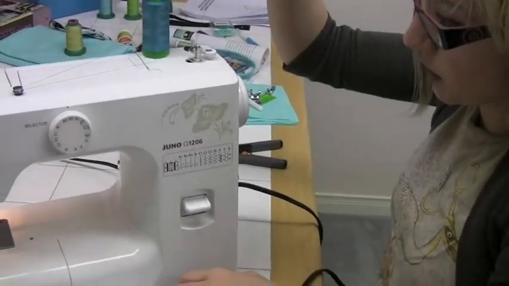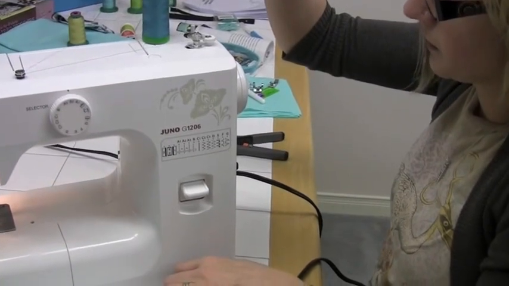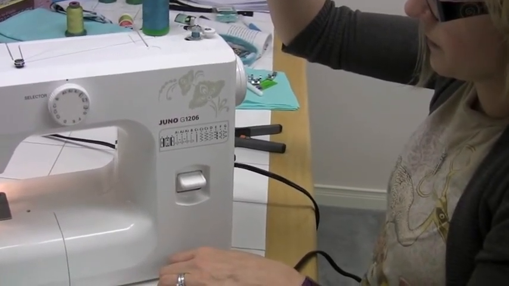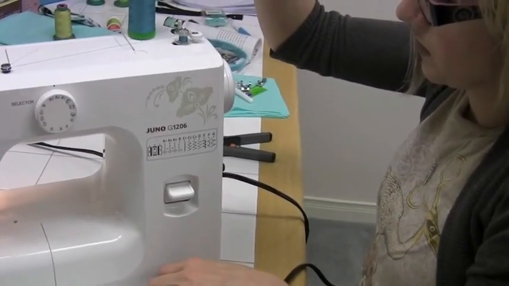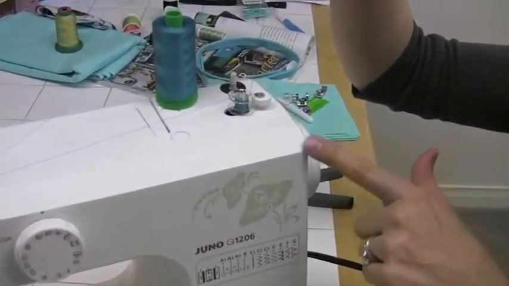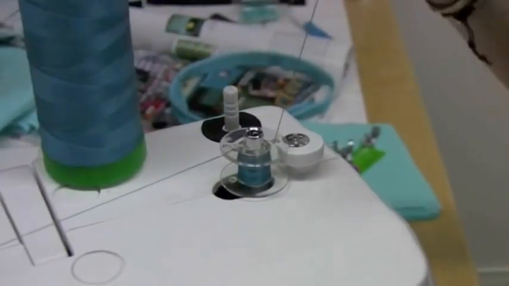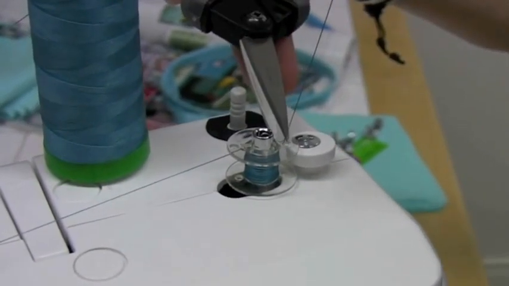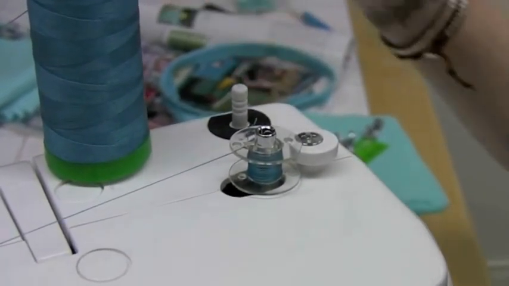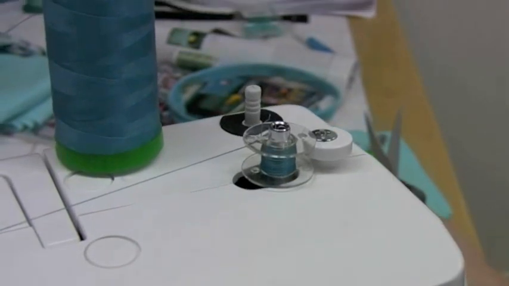So I'm going to gently start pushing down on the pedal. Now after it's gone around a few times, you can cut this extra piece of thread off right by the hole, and then you're ready to continue winding your bobbin.